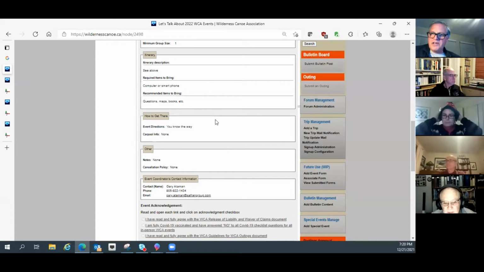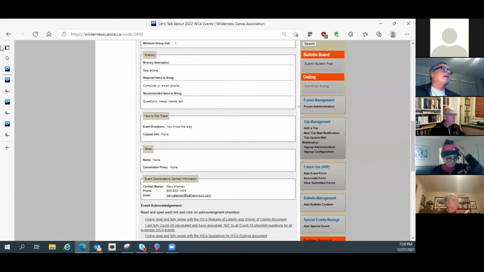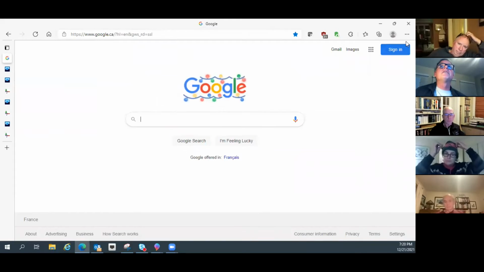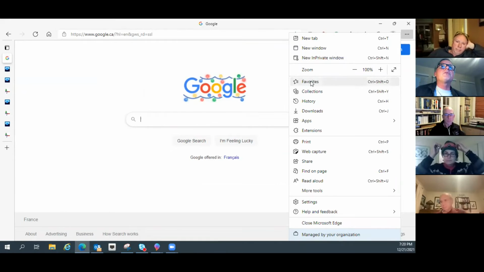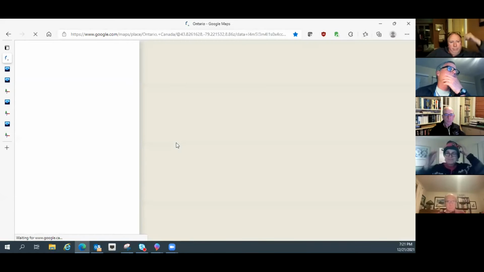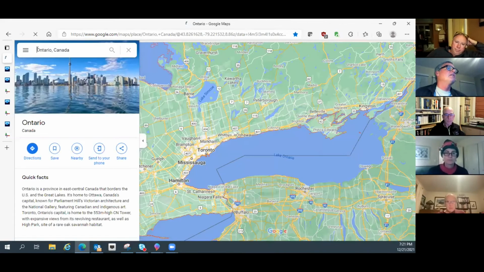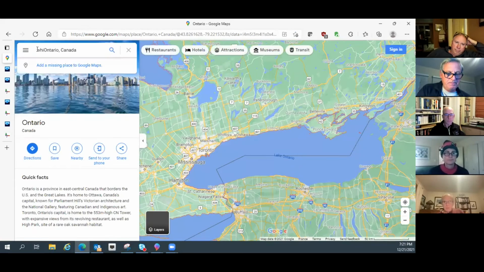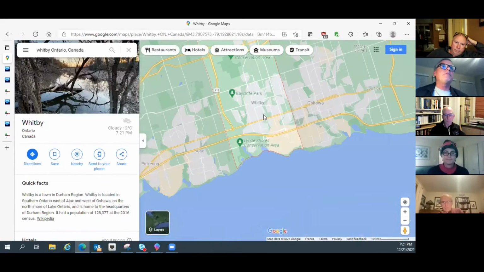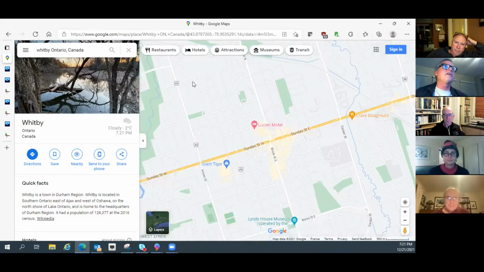One of the things I've done, Bill, is put in a Google Map link. Yes. So you go on Google, you right click your point, and I can demo that. So here I'll do Google Maps, just so people know. Okay, Ontario, fine. I'm in Whitby, so I'll just do Whitby. Okay, so we zoom into Whitby, and let's just imagine I live, I don't know, here, say.